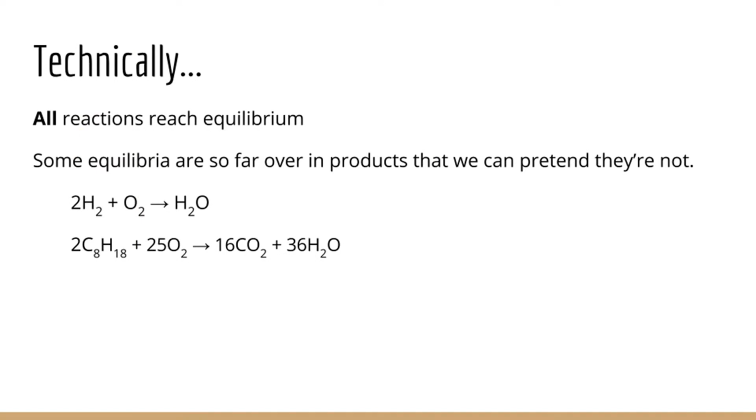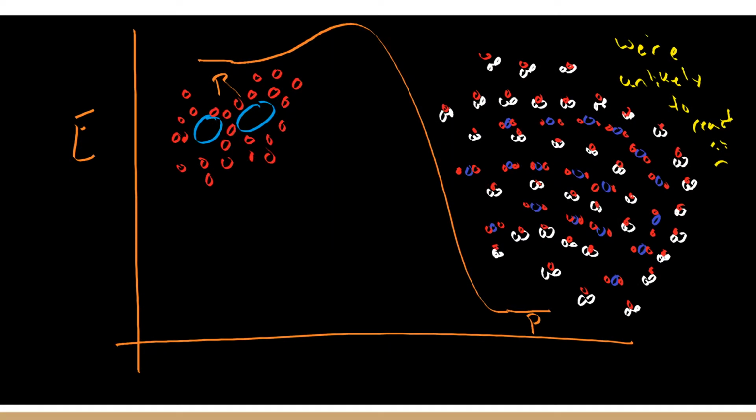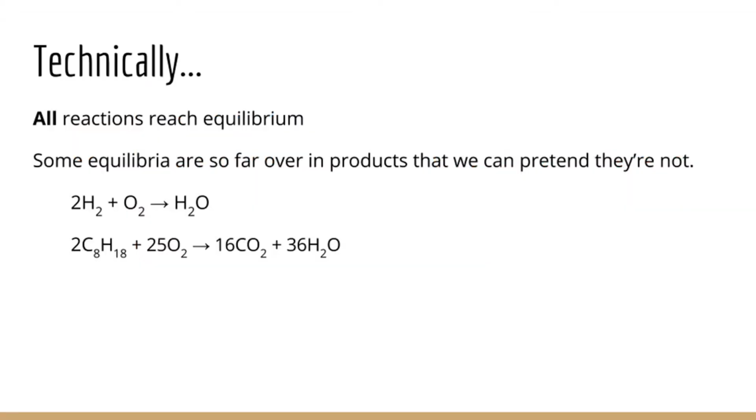In the case of octane being combusted, not only is it very energetically favorable to be carbon dioxide and water instead of octane and oxygen, but just look at those numbers. It's very, very unlikely for carbon dioxide and water to combine in such a way as to make octane. It would take a lot of coincidences, energetically disfavored coincidences, like things just randomly falling uphill over and over and over again. So it just doesn't happen.